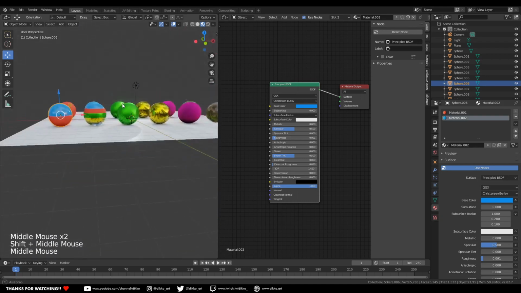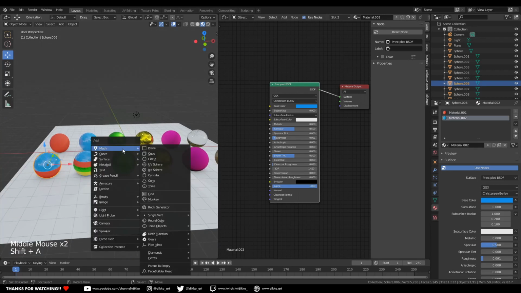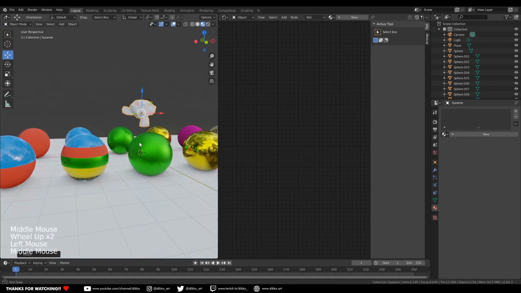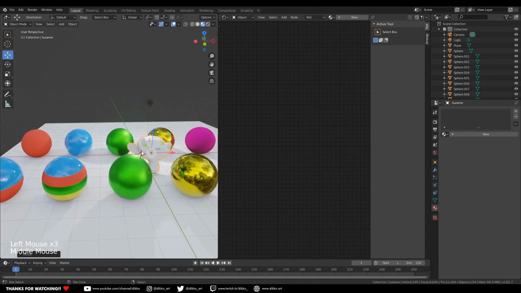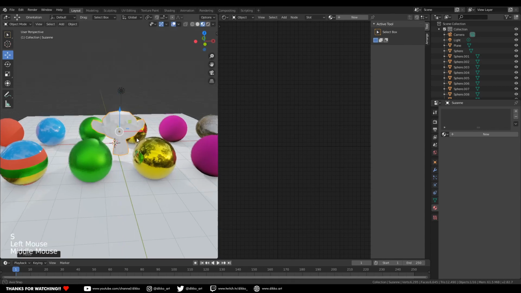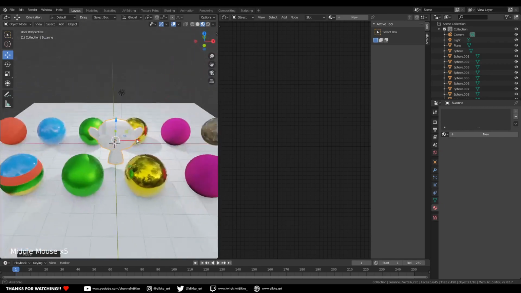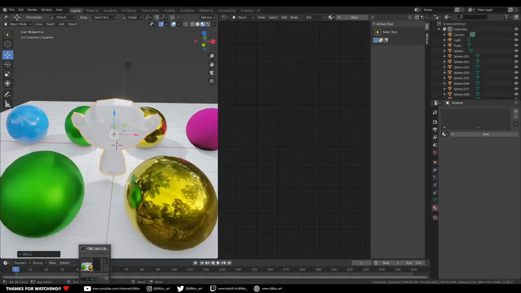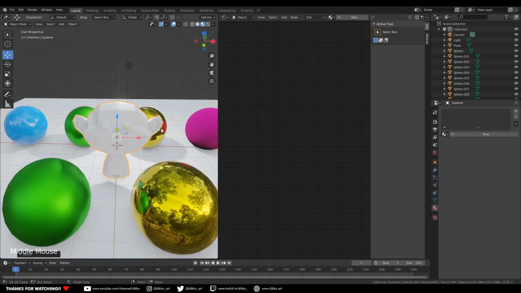And now let's get into a few more fancy features. We may need a fancier object to pull this off. So let's create a monkey. So we're going to add a monkey, bring that up, and I might put that in the center. So this is some extra stuff you can be aware of when working with materials, because there's more than just roughness, metallic, and transmission to play with. There's another thing called subsurface scattering, and this is what gets you that fleshy look when you do skin and all that sort of stuff.